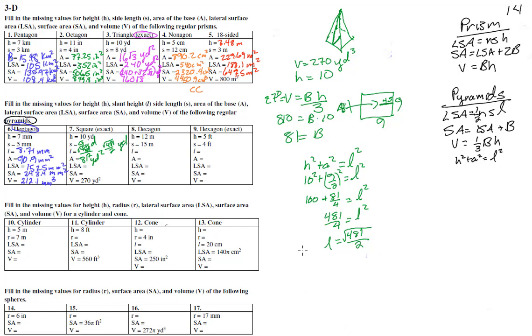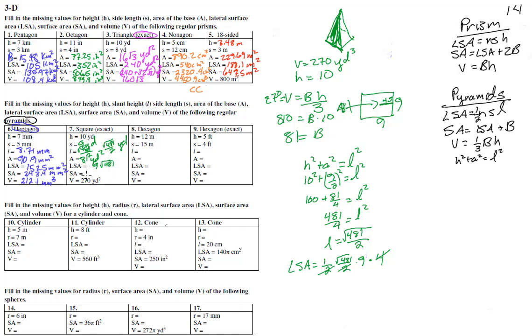Okay, so the lateral surface area, LSA, is going to be 1/2 times the slant height, square root of 481 all over 2, times the side length, which is 9, times 9. That's 1/2 times the slant height times the side length times the number of faces. So this gives us one of these triangles. So we just did 1/2 this times this. So that gave us one of them. And now we're going to have times 4 sides. Well, that 4 cancels with that and that. So we get 9 square roots of 481. Didn't come out really nice, but that's true.